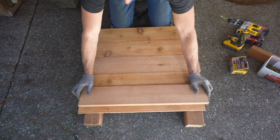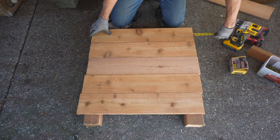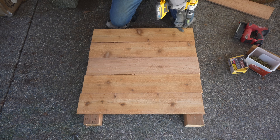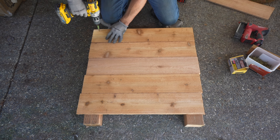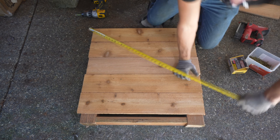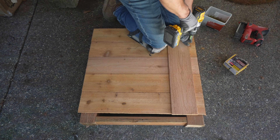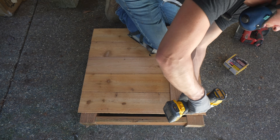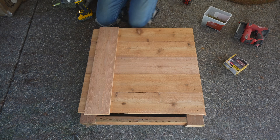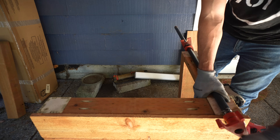The paneling on this front face is 28 inches long — you might want to give yourself an extra quarter inch just in case — but keep in mind I'm adding a half inch on both sides because I want to make sure that we have a nice butt joint once we install the side paneling. Once I have the correct center position of our first panel, I then secure it directly to our pressure treated lumber. I didn't install a bottom support brace because I didn't want it to get in the way of our spigot. I did add a cross-dimensional check to guarantee that we have a perfectly square unit. Once we knew our framework was square, we could then proceed to installing the rest of our panels and then stand up our entire unit to start assembling our side framing.